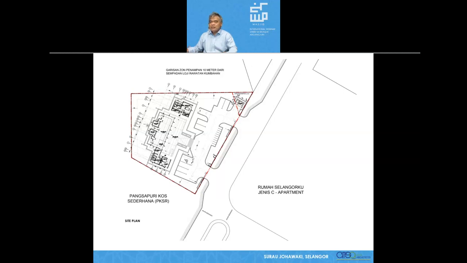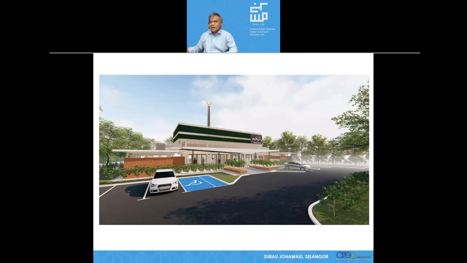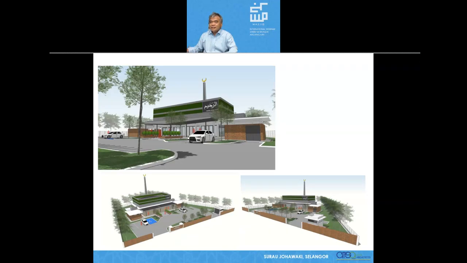This is a small surau, about 300 to 500 people. We try to do something that is different, but not so far away that you can't truly understand it. It's just a surau, using ventilator blocks, because they only have about 500,000 ringgit for this mosque. We went through several design processes to ensure that we can meet the client's budget. So at the end of the day, we have just ventilation blocks, and also louvers behind them, just in case at night you have insects coming in, you can always close.